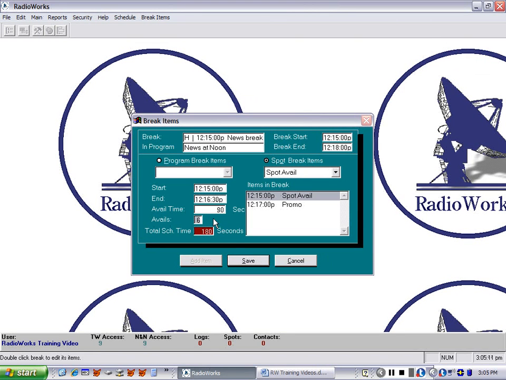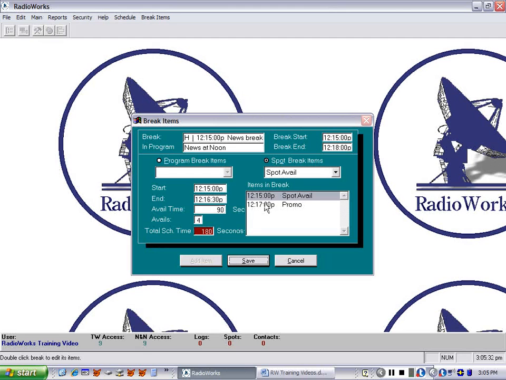Now I'm going to change the 6 avails to 4. That way it'll be full when it has reached 4 spots in that avail, or when it reaches a total of 90 seconds worth of spots in that avail.